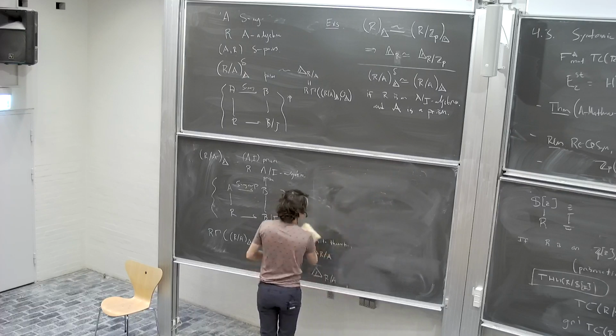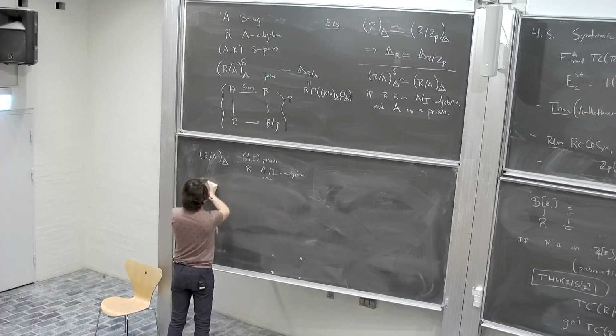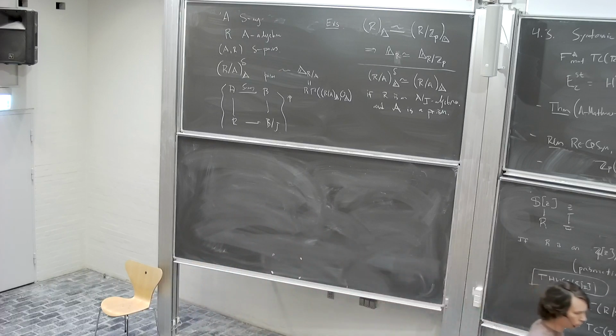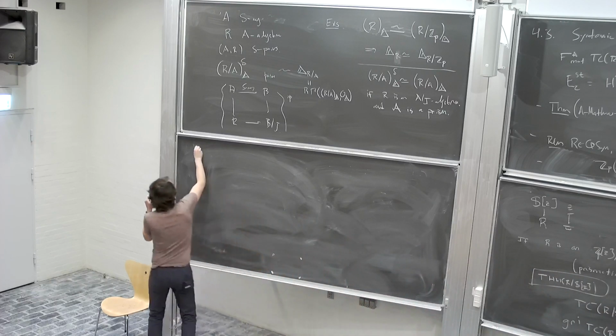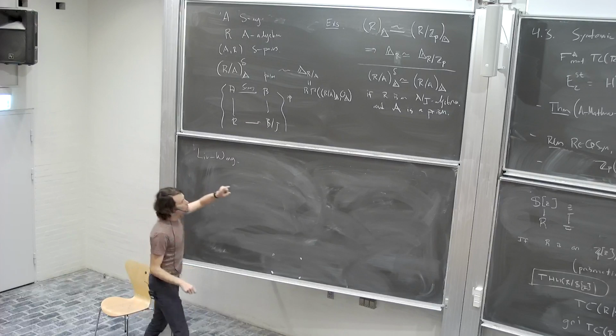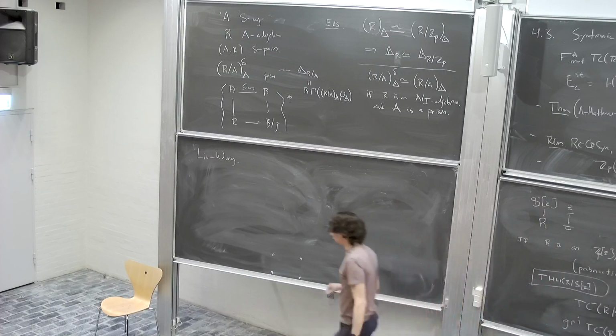Now we have some kind of control of these complexes, and we want to bring everything together. The main idea to do so is to tweak what we talked about yesterday. Yesterday we successfully controlled the absolute THH from this fiber sequence using the relative THH. Now, we don't quite know how to do that, but instead we can use this idea of Liu and Wang, and that's to compute by sort of descent from the relative case of S adjoin Z.